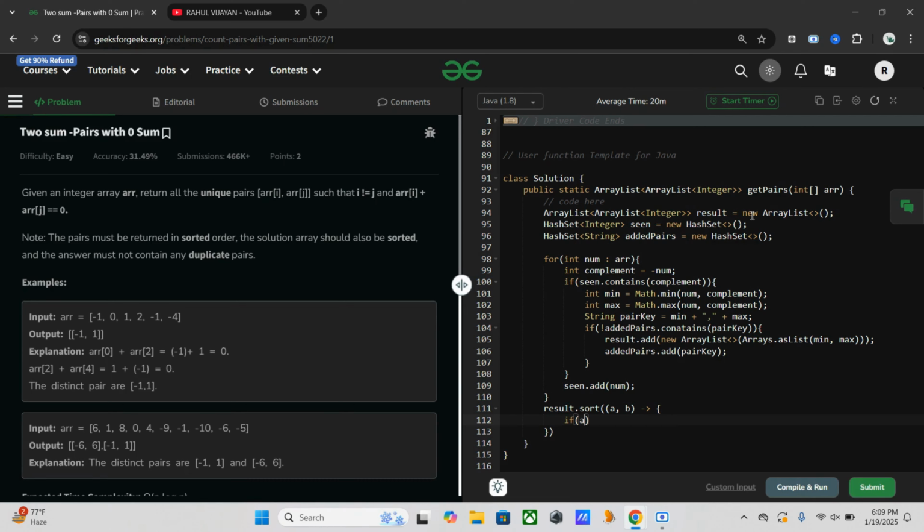If a dot get 0 equals b dot get 0, return a dot get 1 minus b dot get 1.